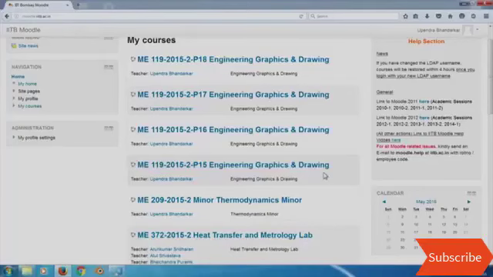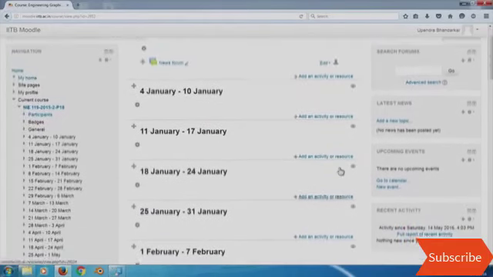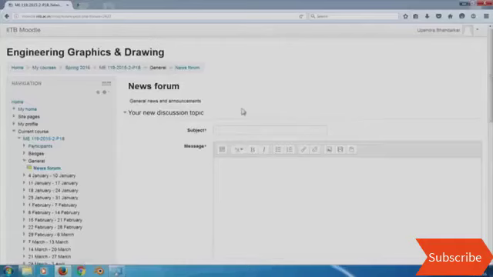A small snippet on how to use discussion forums in Moodle. So let me again go back to my Moodle site, and let me choose a course which I have normally not used at all. So you will notice among the various blocks here that there are different blocks on the right side, including a search forum, a latest news forum, upcoming events, and recent activity. Now nothing has ever been done here because we use the other common site, but this is a discussion forum where I can add a new topic, and no new topic had been added up till now.